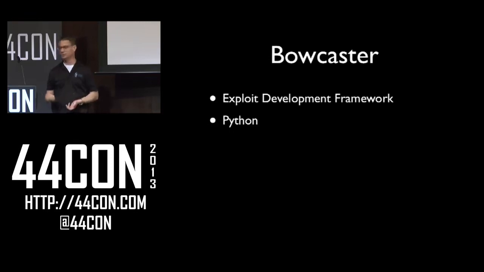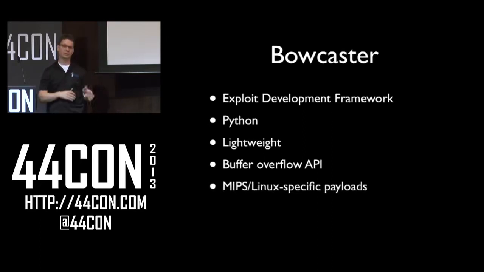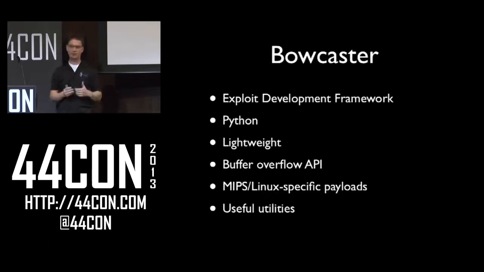It's really lightweight. It's written in Python. And it's basically an API. I mean, it's got a number of things in it, but it's an API that lets you describe your buffer overflow in a really modular and organized way. So you can describe where all the ROP gadgets should go, tell it where the payload should go. You've got a number of MIPS Linux specific payloads that I've written for it, and a number of other useful utilities. It's got some connect back servers, so rather than using stupid netcat where you can't remember the syntax because there are like 8 different versions of netcat with different syntaxes, there's a connect back server that you can use right in line in your code and use it programmatically.